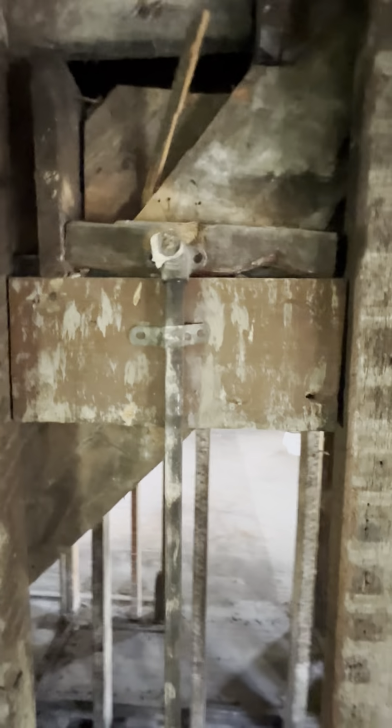Of the cool things we noticed, number one, this is a pipe for a gas lamp that would have been from like the Victorian era. But then secondarily, Jen actually noticed this. This is the old staircase original to the house. This is the new one on top of it. The landing is new. You can even see like the original staircase just leads out to the floor. And originally, there would have just been one way up and off. There was no landing or anything like that.